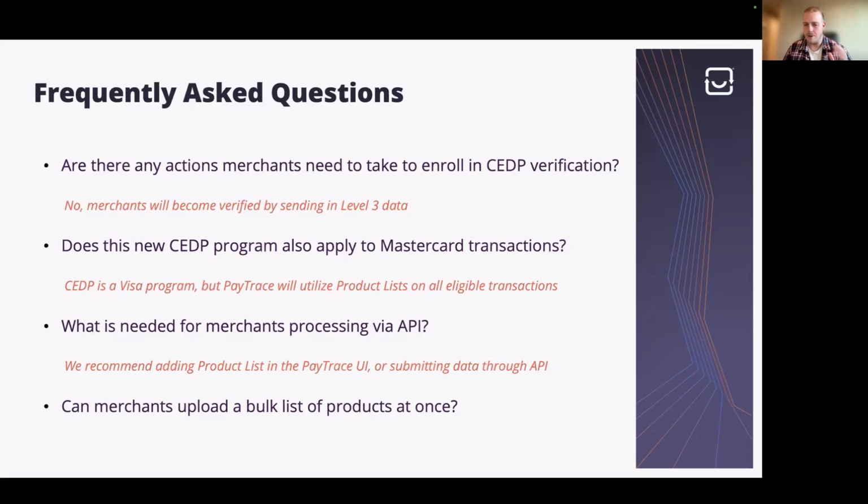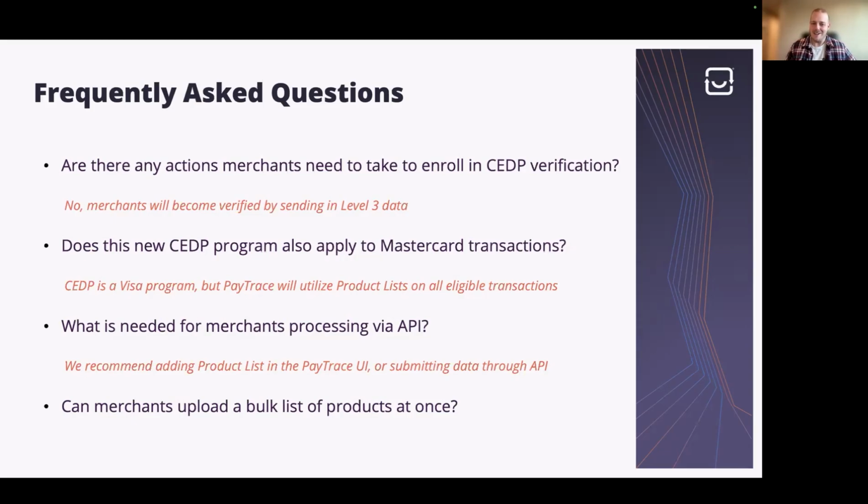However, it's always great to have an additional safety net. So I recommend anybody that's using this as an integration to log into PayTrace's UI, go into the virtual terminal and update their product list so that if there is missing information on a transaction, we can make sure that we're filling in the gaps when necessary.